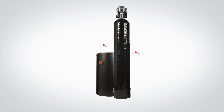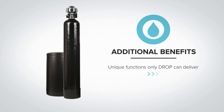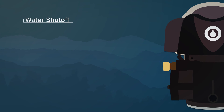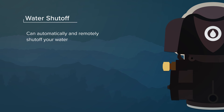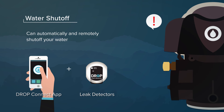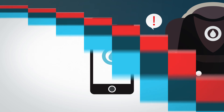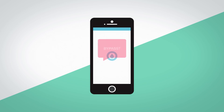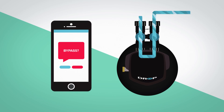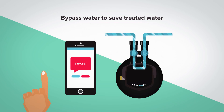In addition to all the benefits of a premium water softener, the Drop City water softener has additional benefits that are not available in any other water softeners in the world. Drop softeners have the patented ability to shut off water flow to the home, putting the ability to turn your water off or back on in the palm of your hand with the Drop Connect app. When the meter on the softener valve or an optional Drop leak detector senses a problem with your home, the Drop softener will automatically respond by turning off your water and notifying you of the issue. Another unique feature is the ability to remotely bypass the treatment. If you happen to be outside watering the garden and don't want to waste treated water, turning off treatment is as simple as opening the Drop app and touching a button.